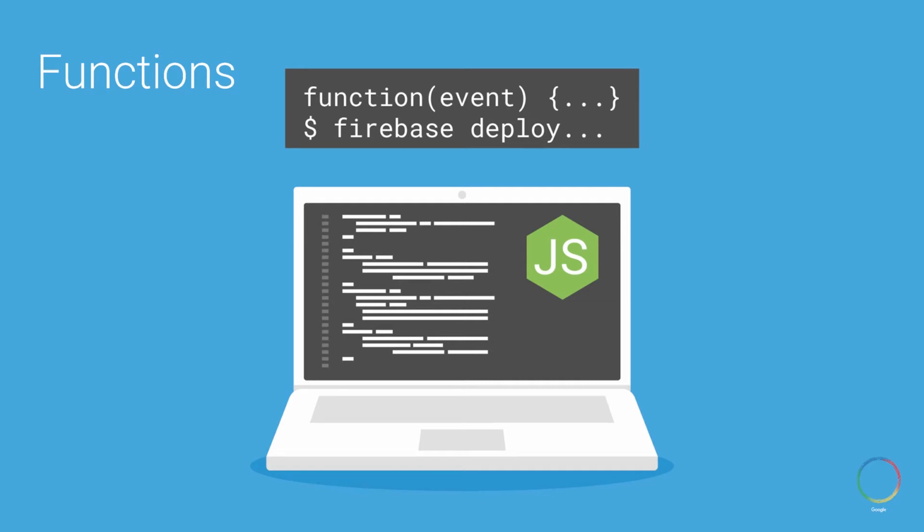So this is a suite of tools that you have so that events that happen inside of Firebase can cause functions to execute. You write these using JavaScript, and they run in the node.js environment. So for example, if a piece of data in my infrastructure changes, I can write a function to respond to that. If an analytics event changes, I can write a function in response to that. Or if an authentication event changes, I can write a function in response to that.